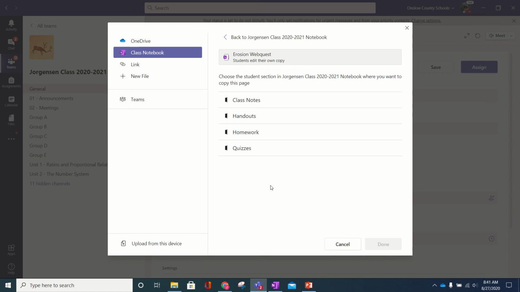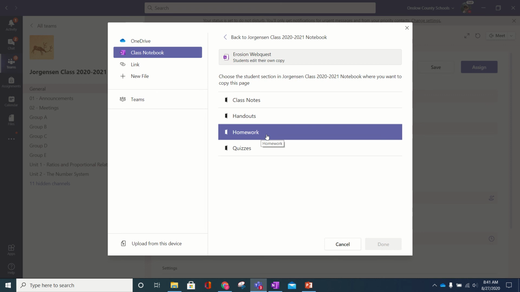The reason I recommend sticking with your default sections in Class Notebook creation until you're comfortable with it is because if I am assigning across multiple classes, I need to have an identical section in each of those class notebooks for it to go into. If I stick with my default sections, I'm good on that. I know for sure every one of my class notebooks in each of my classes has a homework section. If you do get fancy later on and decide to add them, you just need to make sure they are word for word, punctuation mark for punctuation mark, exactly the same.